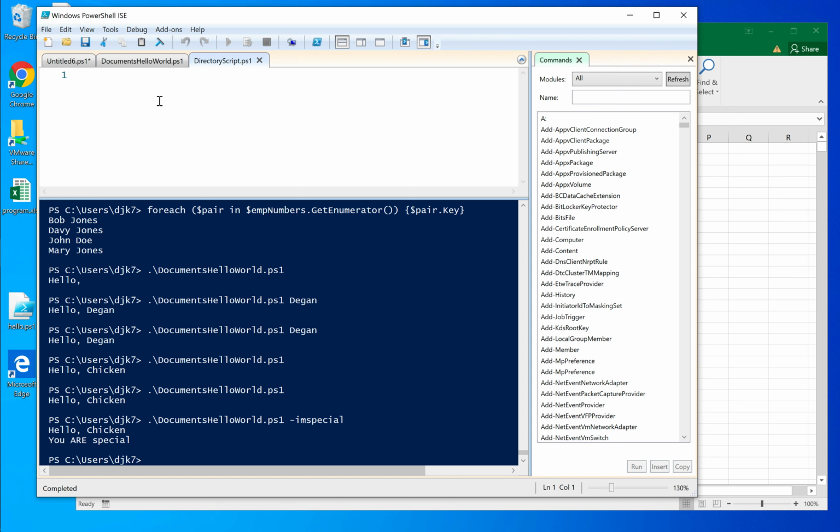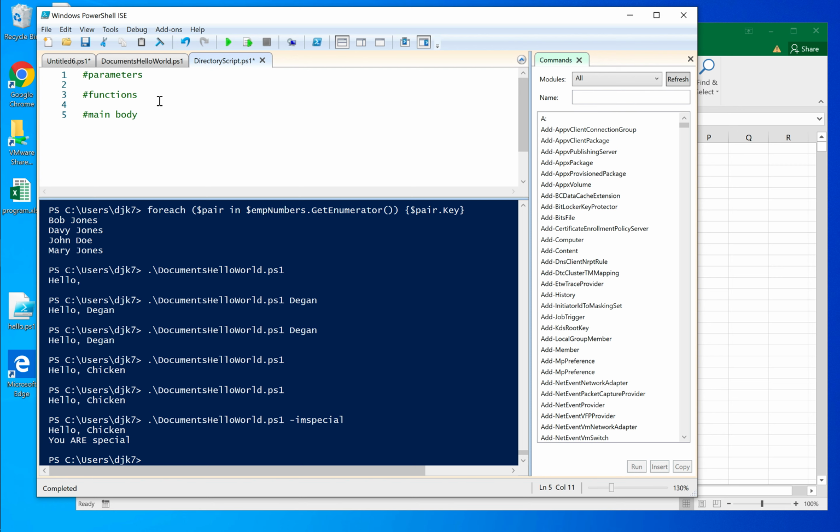What I would like to do is wrap the getChild function in something else. This is a relatively simplistic task, but imagine that instead of just wrapping one commandlet, we're wrapping a whole bunch of commandlets that do something important for us. The way we could think about scripts is that the first thing we put in is parameters. And by the way, this is a comment in PowerShell. And then we do our functions, and then we do our main body.